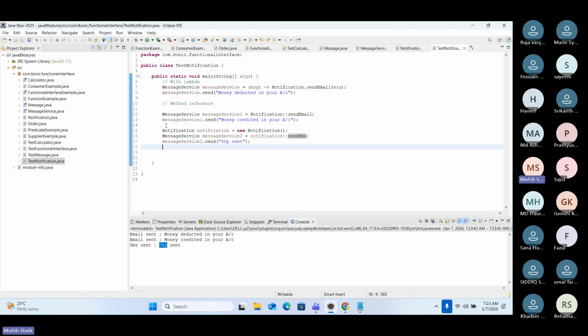Any doubt here? This is for the static method, and this is for the instance method.